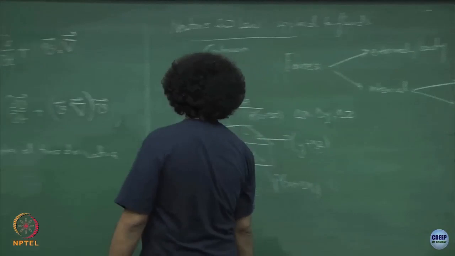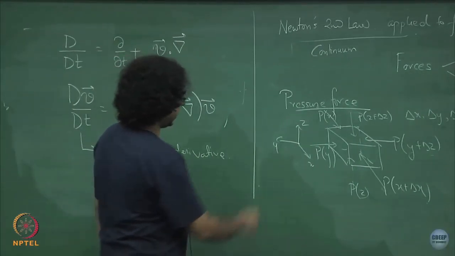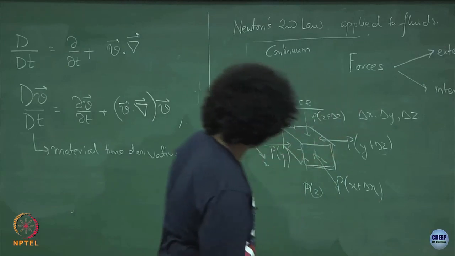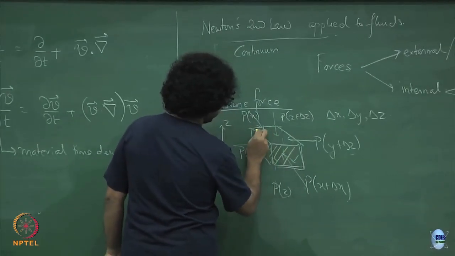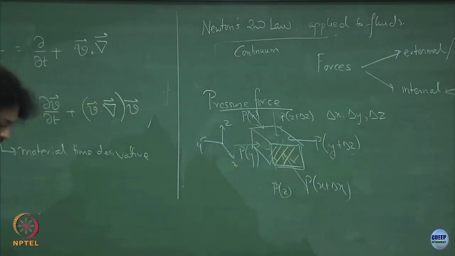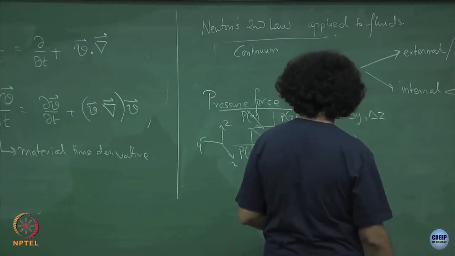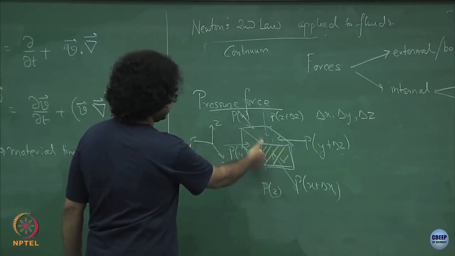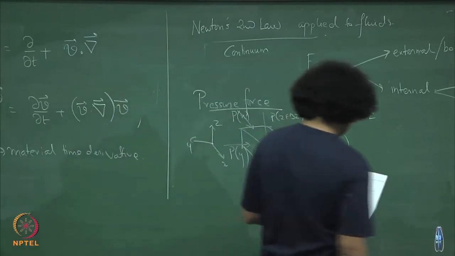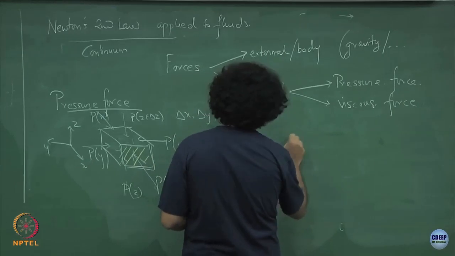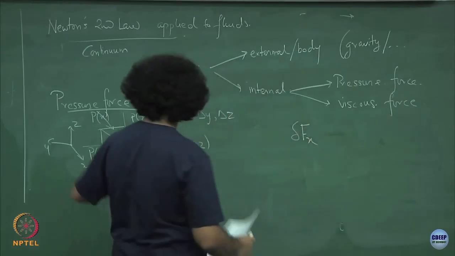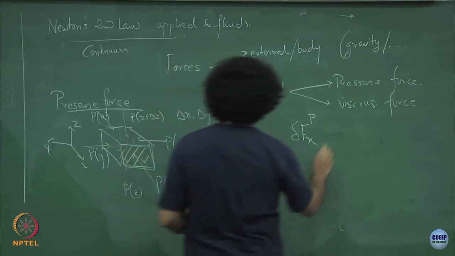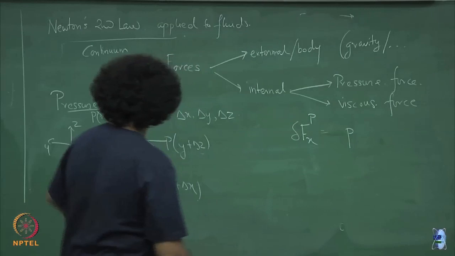So, let us first consider the faces that lie along the y z plane. So, that back face and this front face. Note that the pressure force acts inward, so the vectors associated with these two forces act in the opposite direction. I can write the total pressure force along the x axis, which will be a combination of the forces on these two faces.